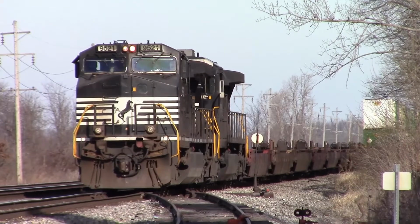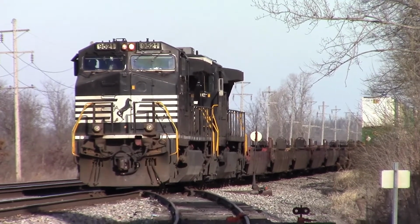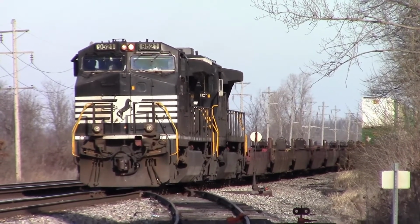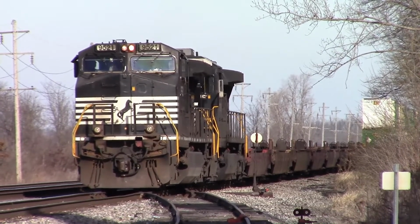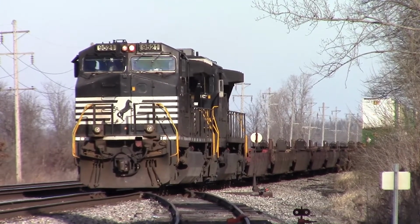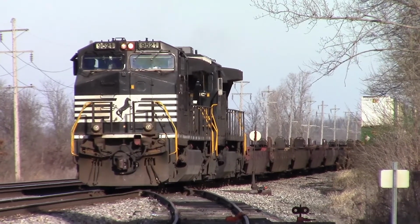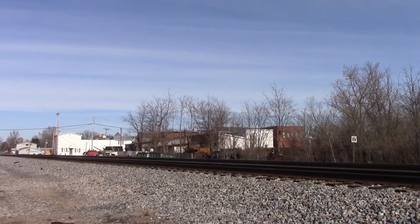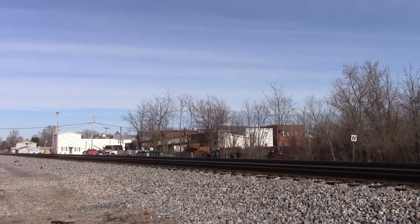The date is now January 1st, 2015. On this day, my dad, brother, and I were out on the hunt for trains, and at the old Duval Road Railroad crossing, we found what I believe to be NS 29G dropping off a cut of intermodal cars at Rickenbacker Yard. Leading the train was NS 9521 and NS 8799. We then later caught 29G just south of the Main Street Railroad crossing in Ashville, Ohio.